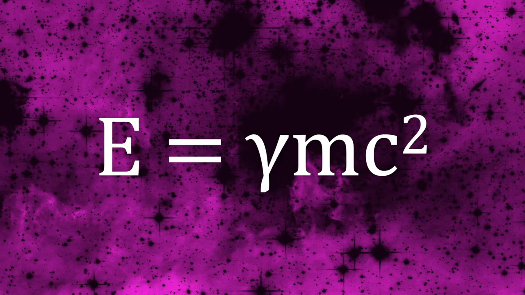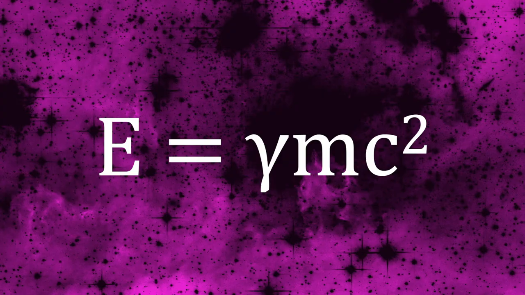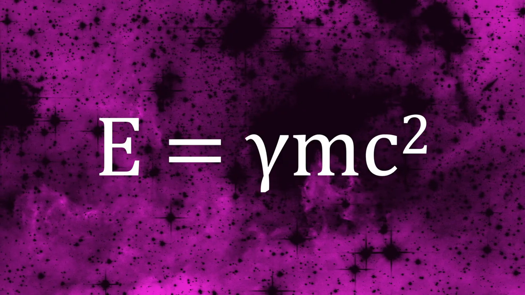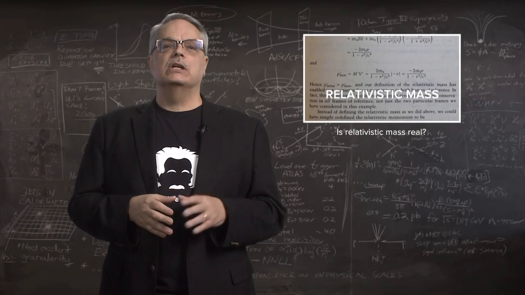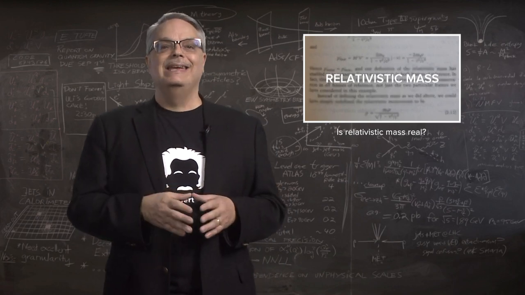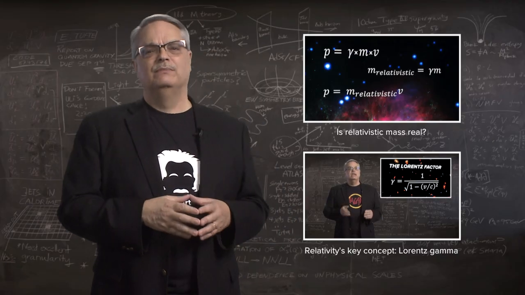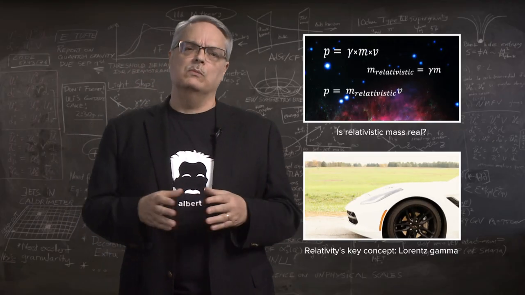The first one looks pretty similar. It is E equals gamma times m times c squared. I made another video in which I talked about relativistic mass, which introduced this gamma term, and I made yet another video that talks specifically about gamma. You can watch those if you want to learn more about them.